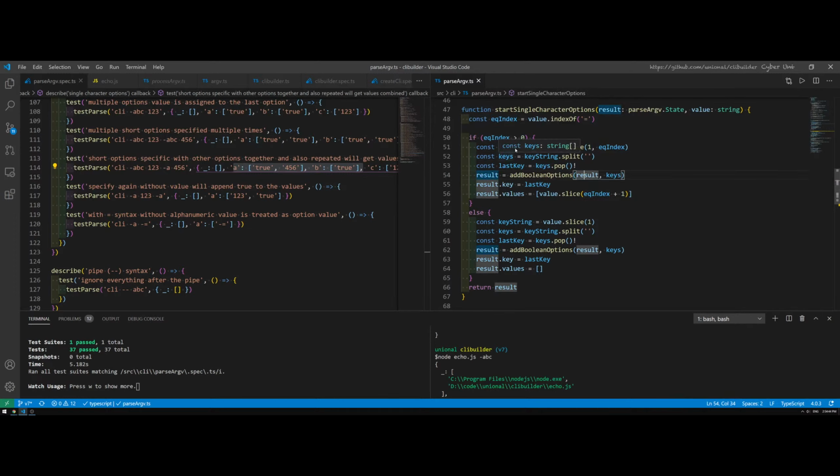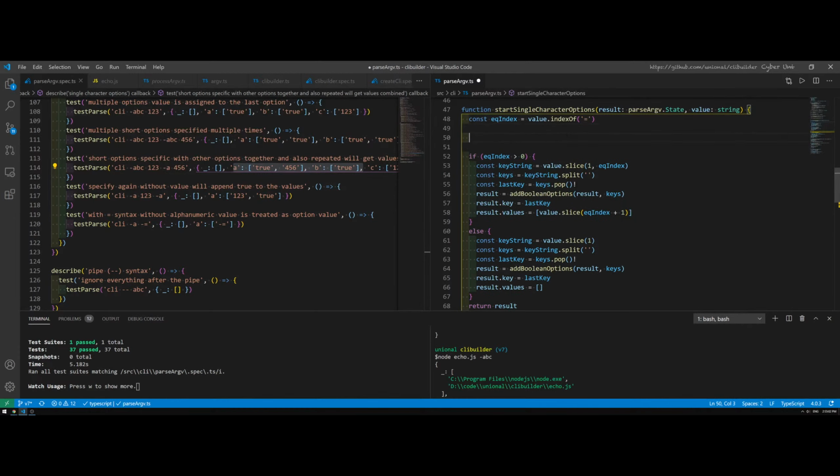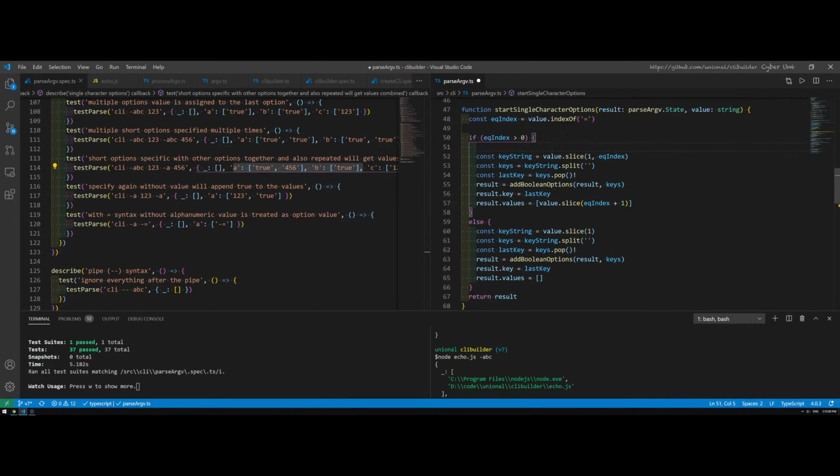Passing the equal index in there is not bad, but there is another way. Actually, before I say that, let me go ahead and create that function. The other solution I'll be showing you later on.